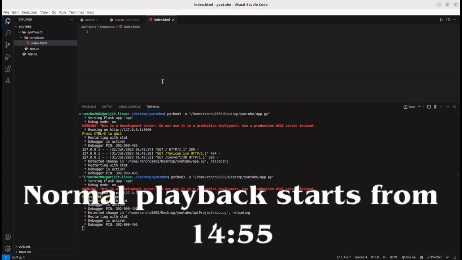Inside the / route we write: if request.method equals POST. So here you need to pass methods equal to an array, that is GET or POST, and if it is POST, you can write your own code here.